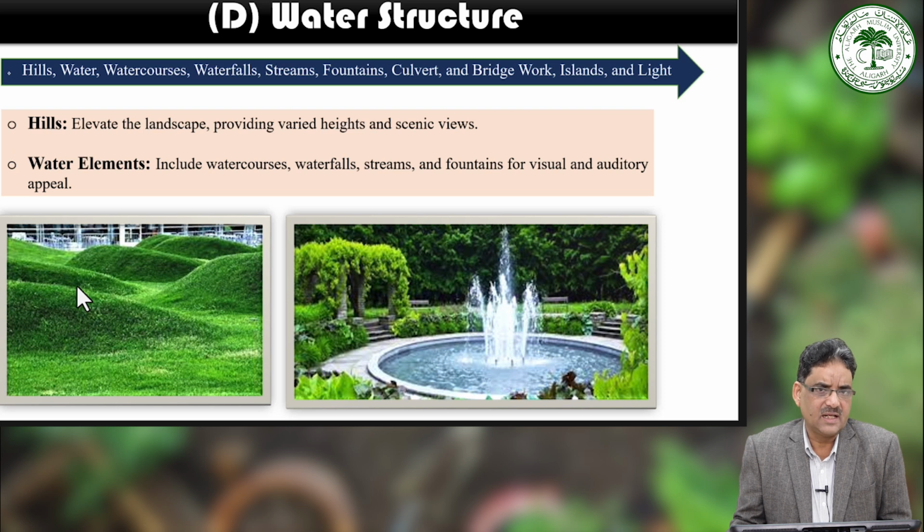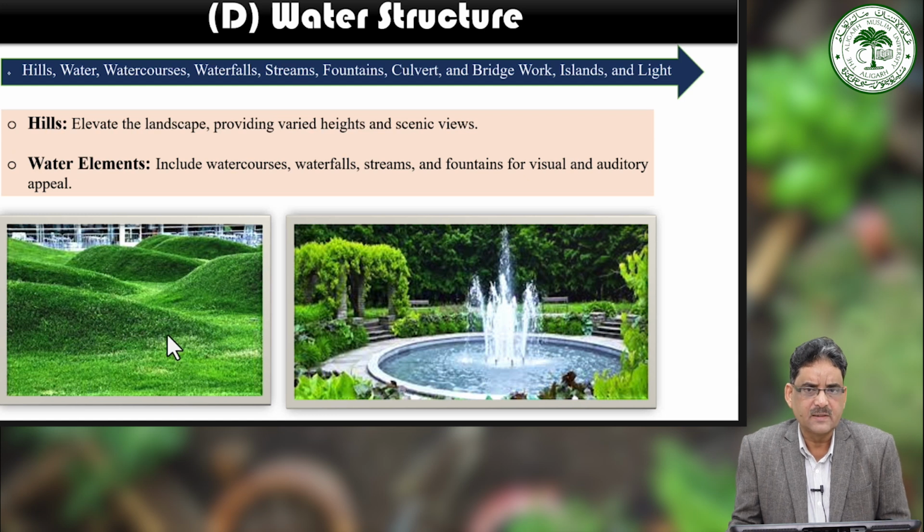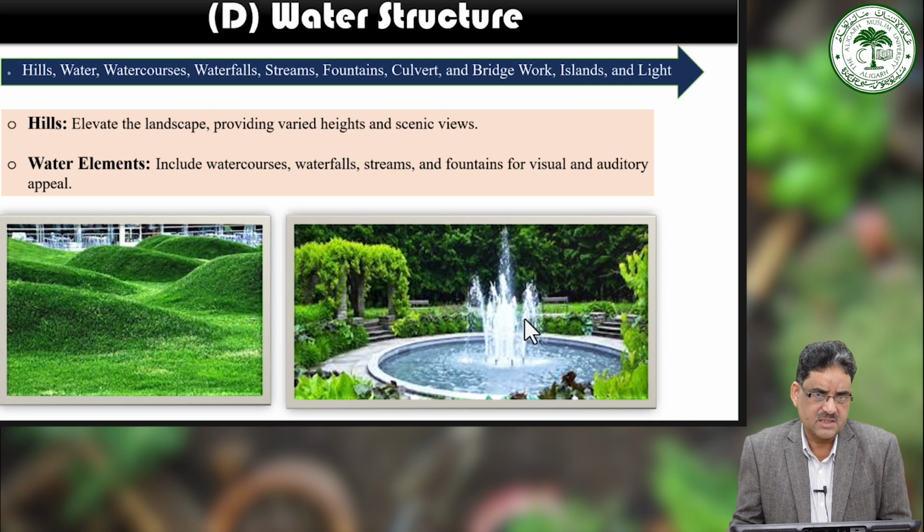Water structures as garden features include a range of elements such as the hills that elevate the landscape, as shown here in the figures, offering diverse height and scenic viewpoints, and the inclusion of water elements such as watercourses, waterfalls as shown in the figure, streams and fountains, which add both visual and auditory appeal to the garden environment.